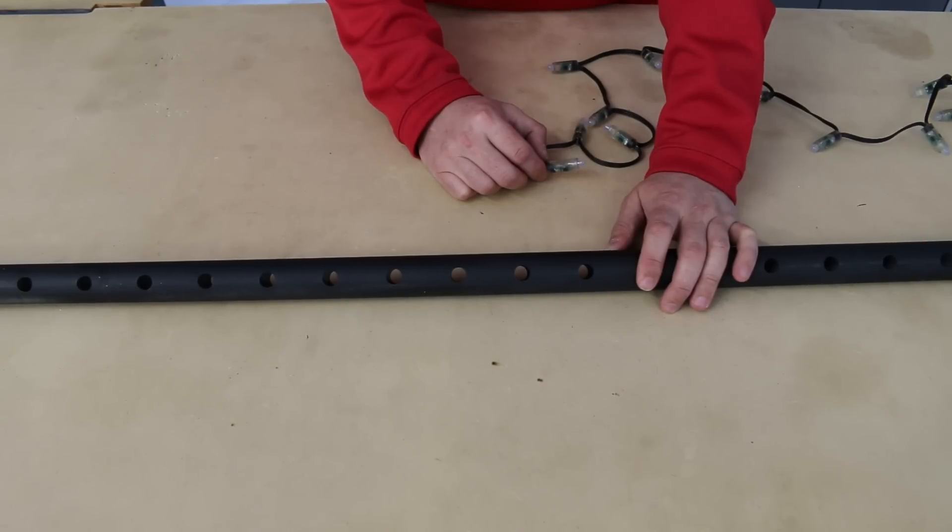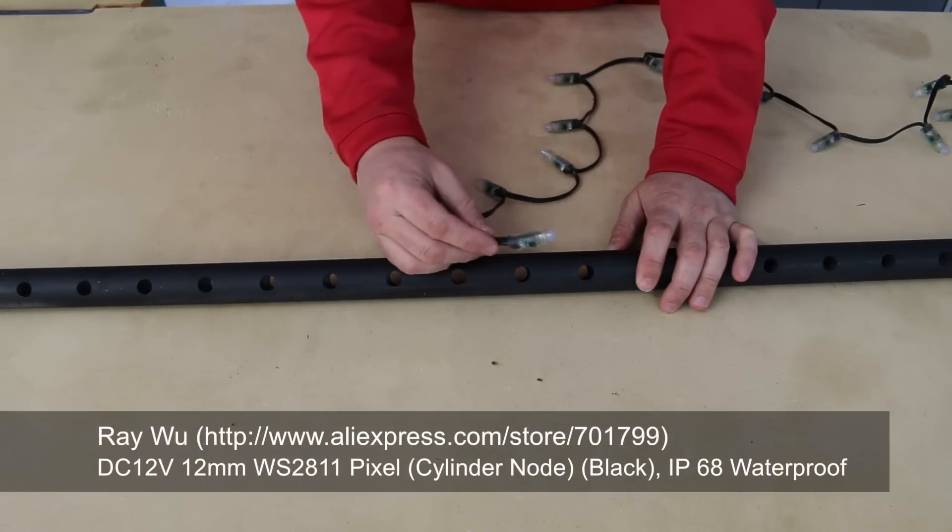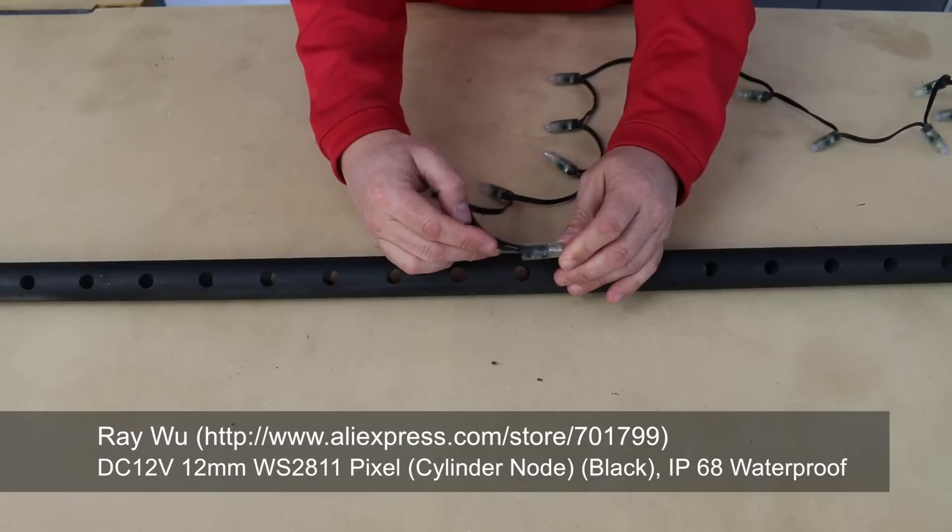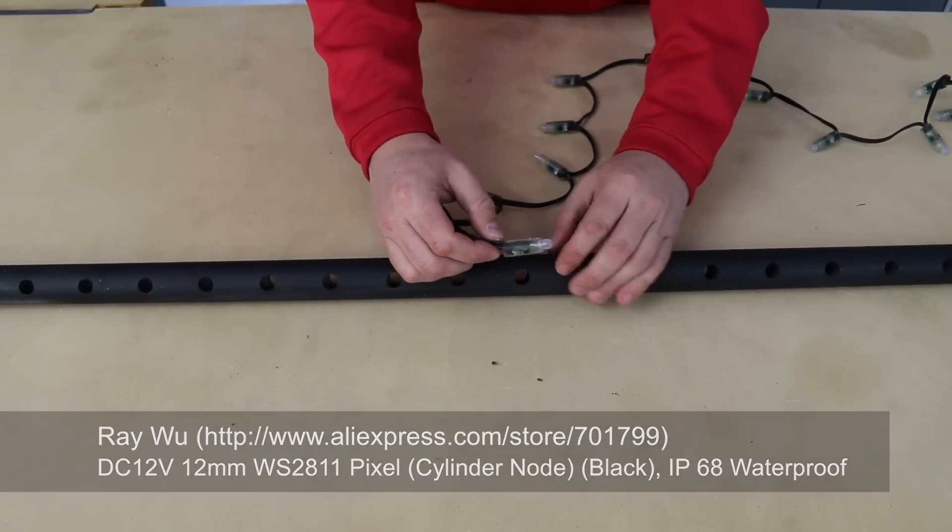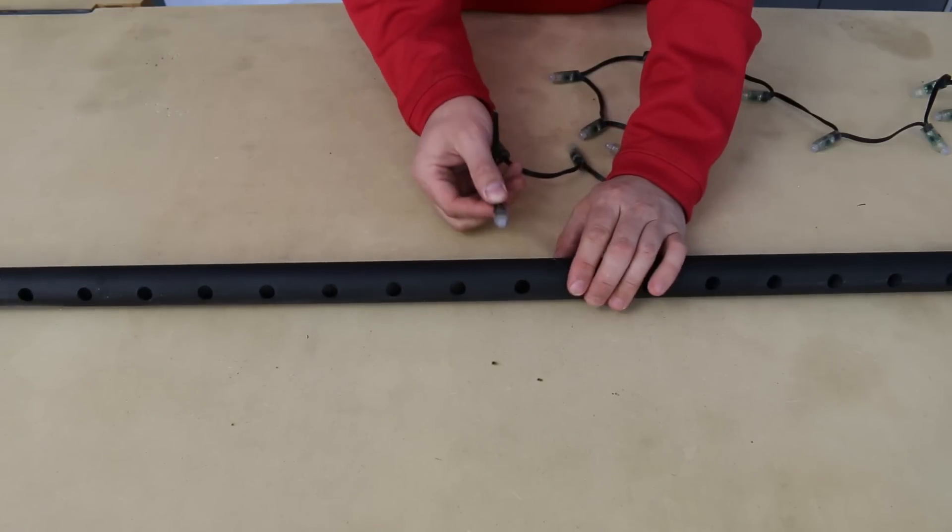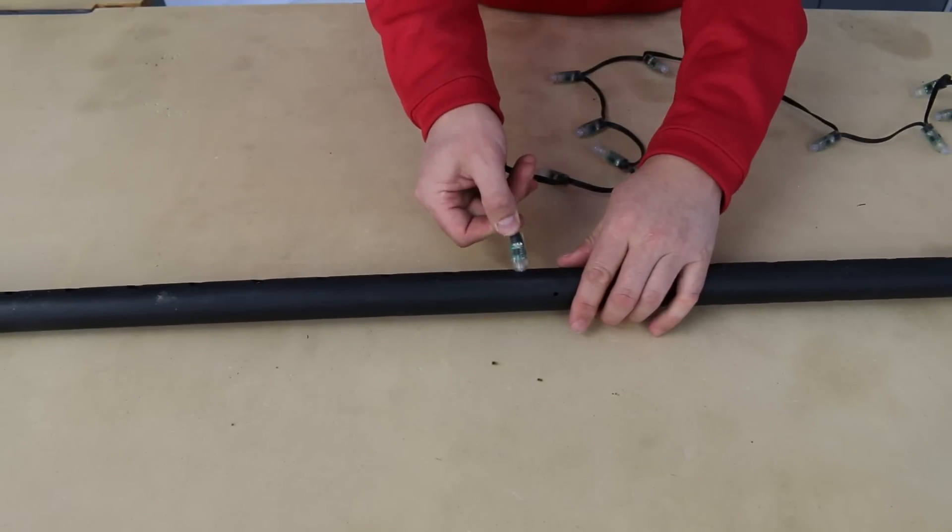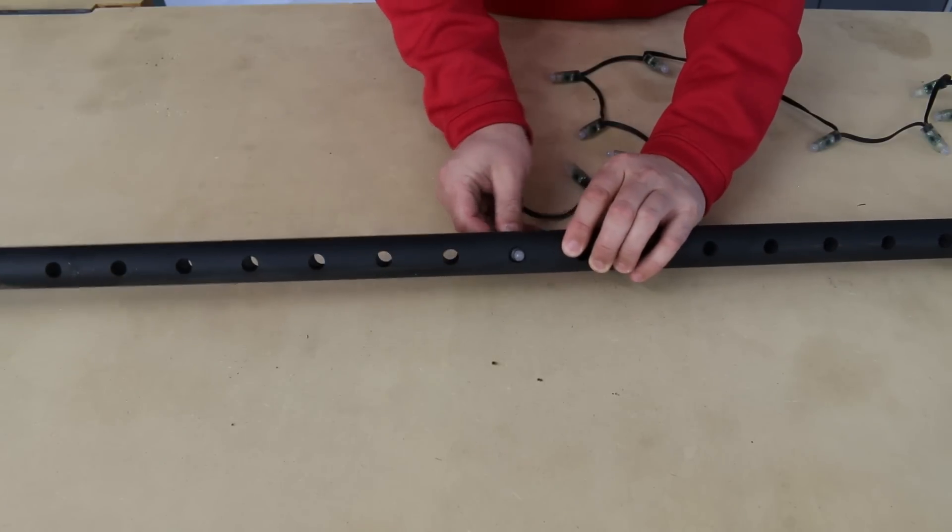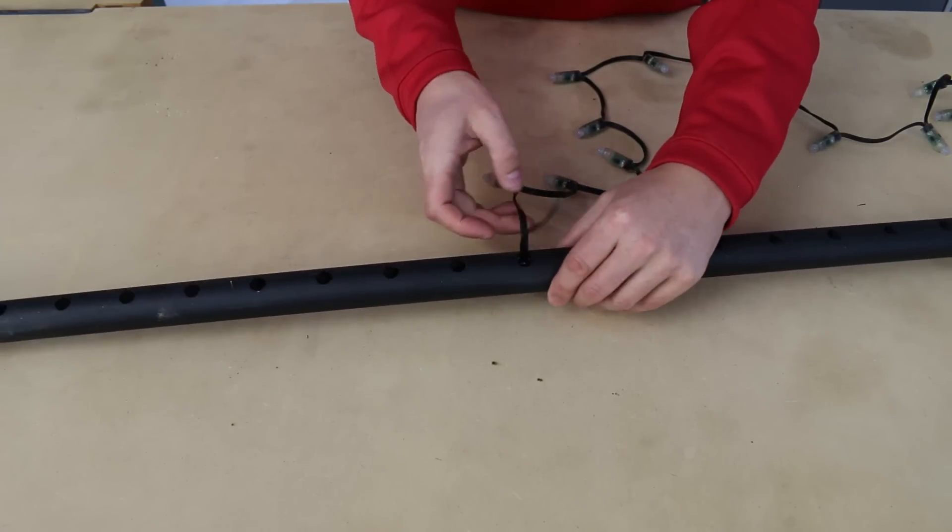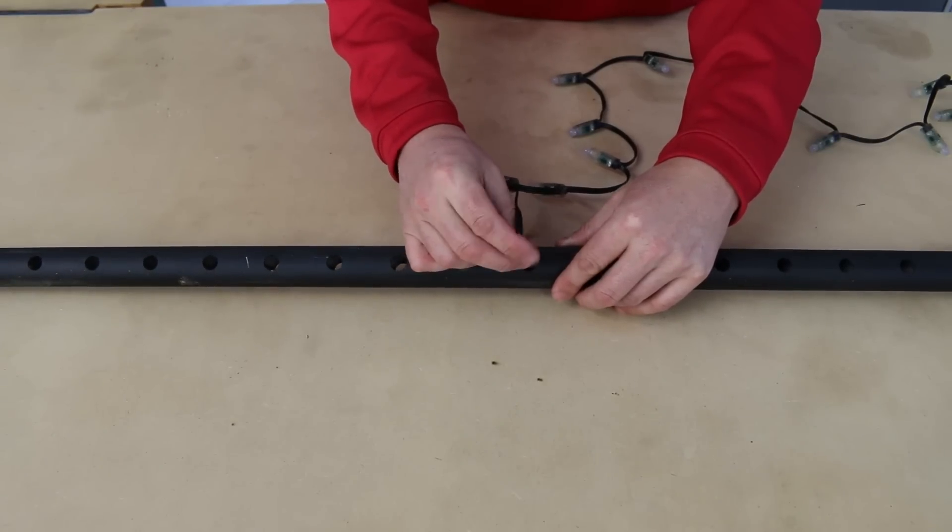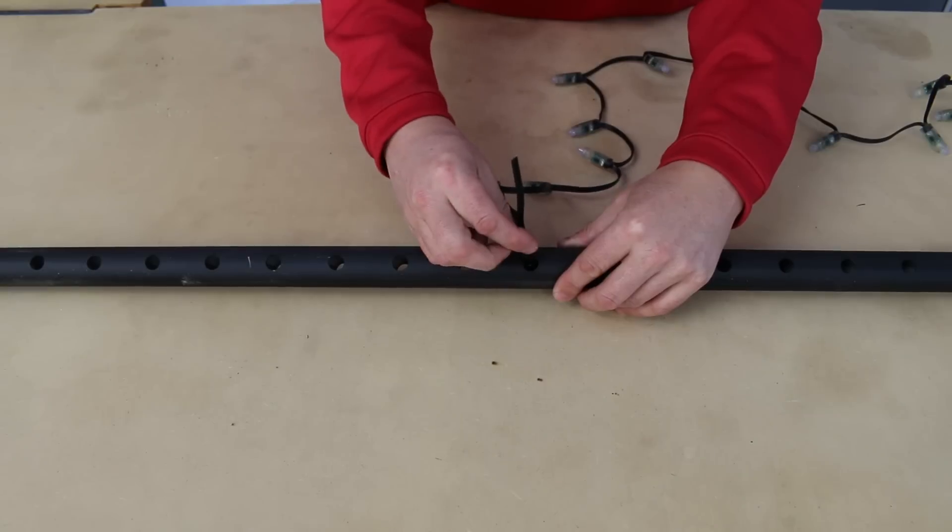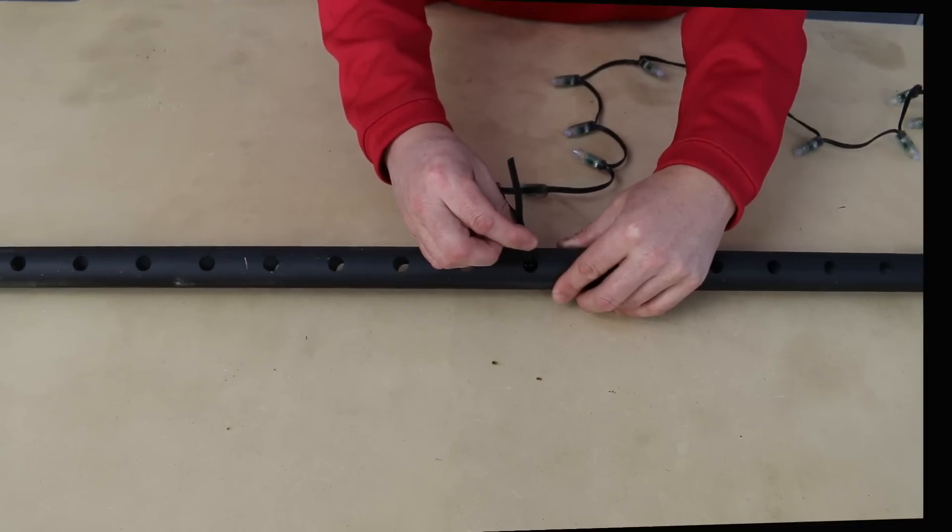So once you've finished constructing the matrix, the last step is to put the pixels into each of the holes. I use these pixels, which are a bullet-type pixel. I purchased them from Ray Wu. And by using one-inch thick PVC pipe, it's the perfect size to fit through the pipe in such a way that it both sticks out the front and secures in the back. I begin by pressing in the back, and then as it comes out the front, I let the back part go all the way through, and once it's gone all the way through, it kind of gets stuck so that you can't pull it back out.